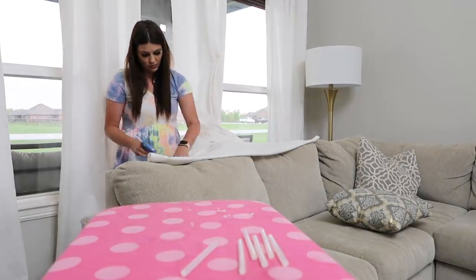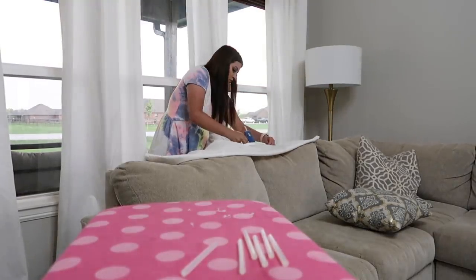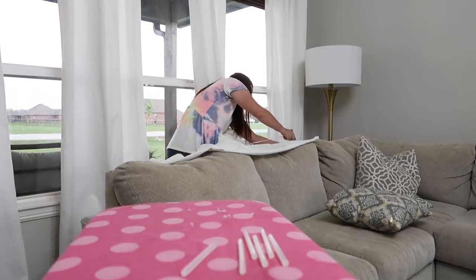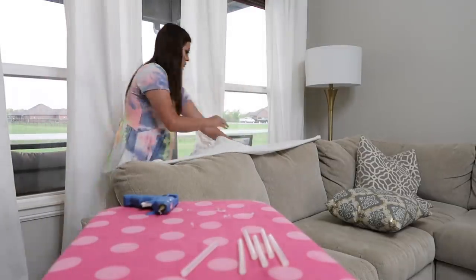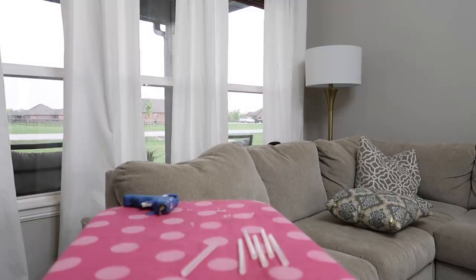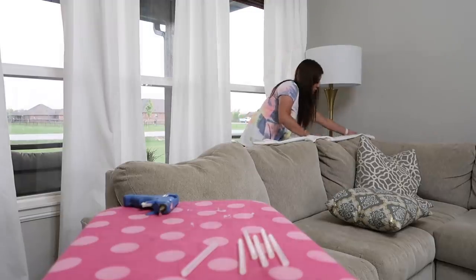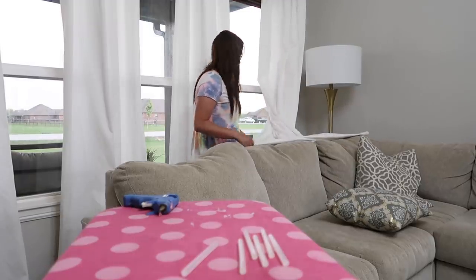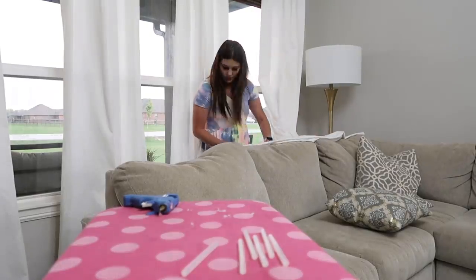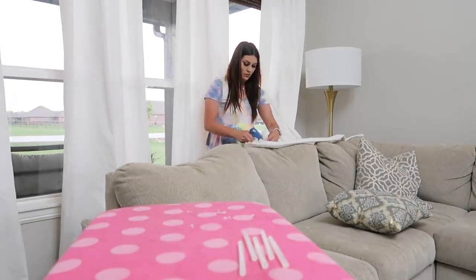Now on these, I just got a little, I want to say smarter, but it's probably lazier, and I didn't want to cut them. So I just folded up as much as I needed to and glued it there. That way, if they did go too short, I could have just ripped the glue apart. So I really think this is probably the better way, so you don't really mess up your curtains and have to buy new ones. I would just guess down on the floor where I wanted it to hit, and I would fold it up there, and then I would glue that whole section up. So I really think that's the way to go unless you do want to cut it. But since this is behind my sectional, you can't tell anyways, and this leaves a lot less room for error, and I was just happy with the way it turned out.